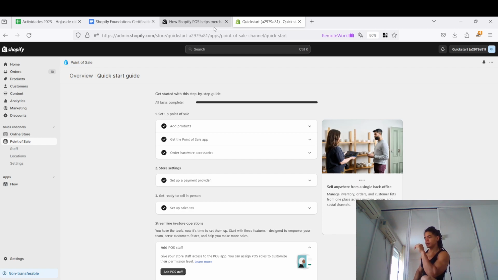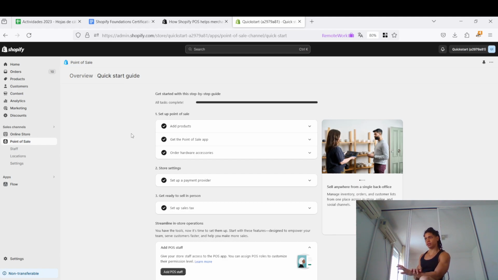Since Shopify is an operating system built for omnichannel commerce, a business strategy that aims to provide a seamless buying experience across all sales channels, you can create a unique buying experience per channel, meaning mobile, online, and in store, or a custom one for each of those channels or a combination of them.